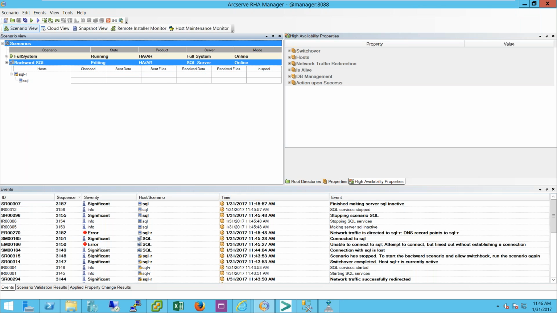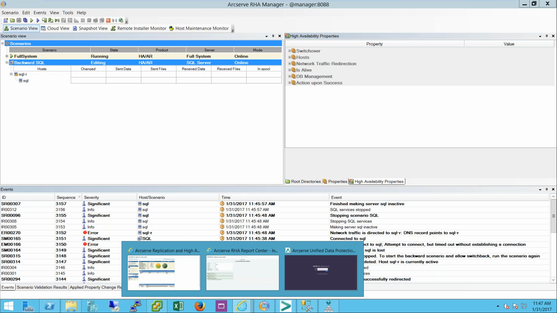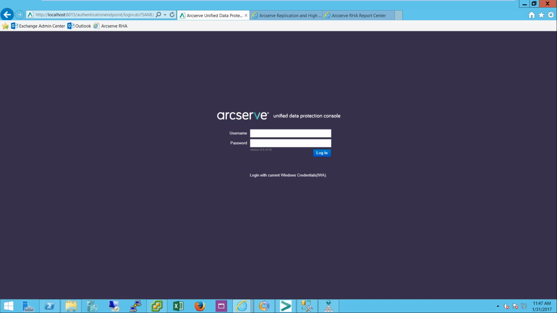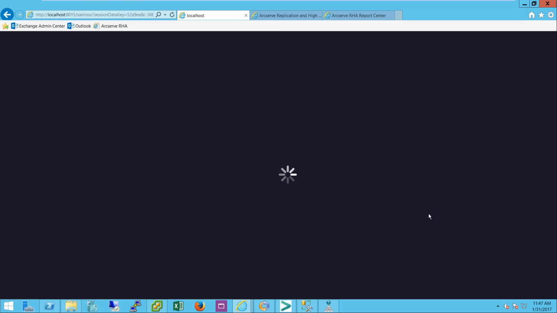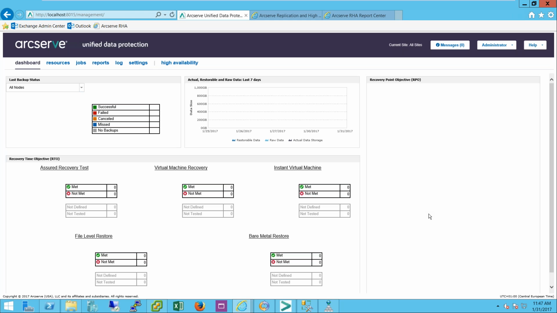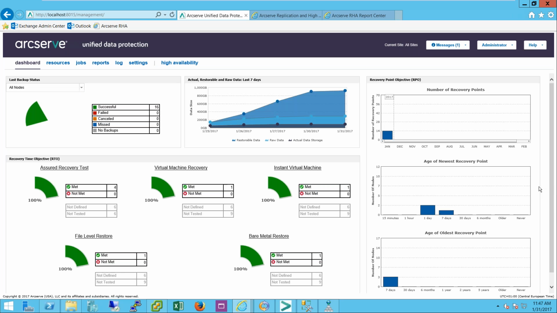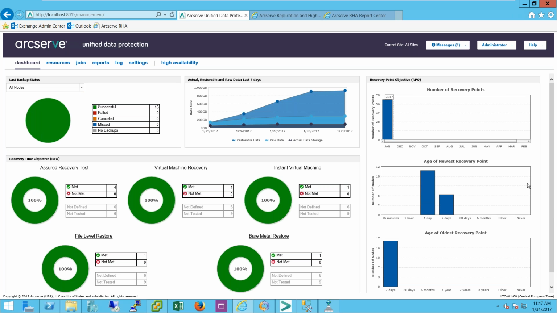So SQL remote on my replica server is still the master, or still the main server, but it starts to replicate back. Now while this is going on, I mentioned earlier, let me just go to my main console. I mentioned earlier about UDP and that you can manage things from UDP. So I'm going to start my UDP console, and in a second you will see it. What you will see here is I run everything on a virtual, so it's a little bit slower. This is my 6.5 console. For those people that have not seen UDP 6.5, it's completely new, completely fresh. Dashboard, so it's pretty awesome actually.